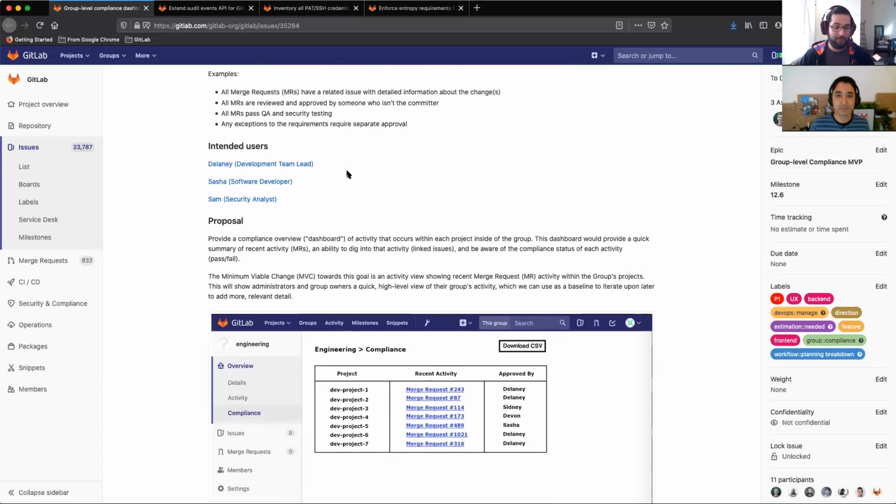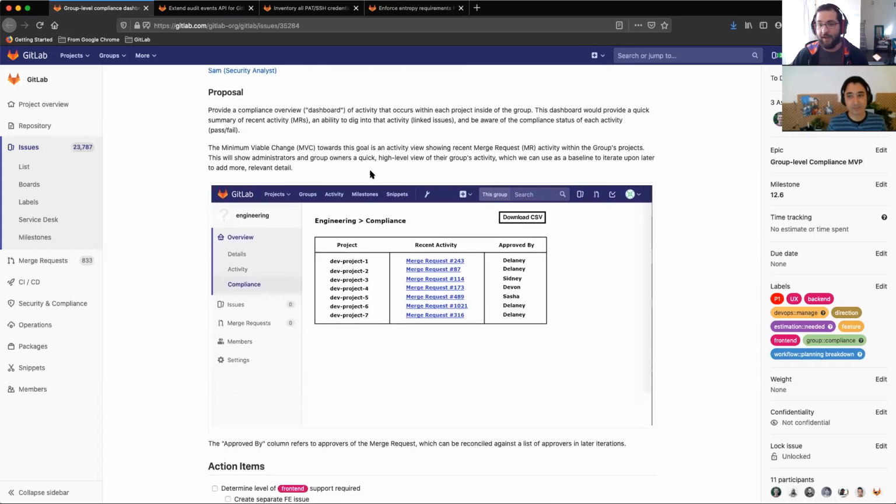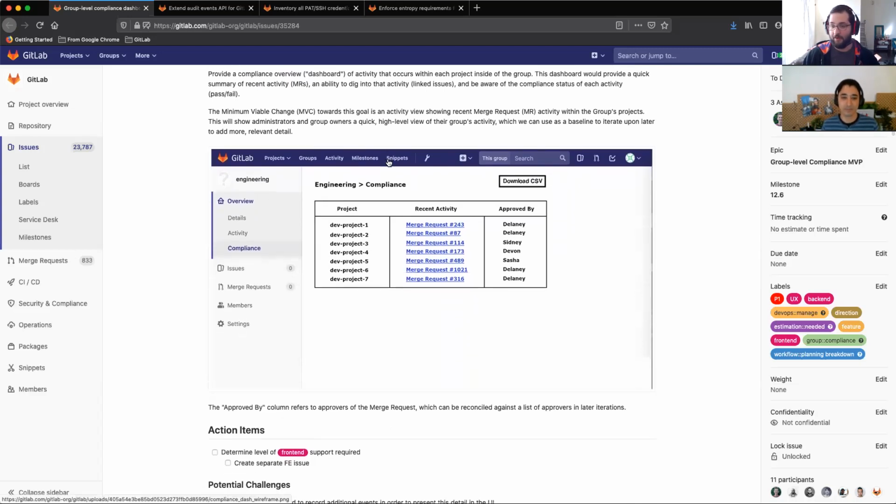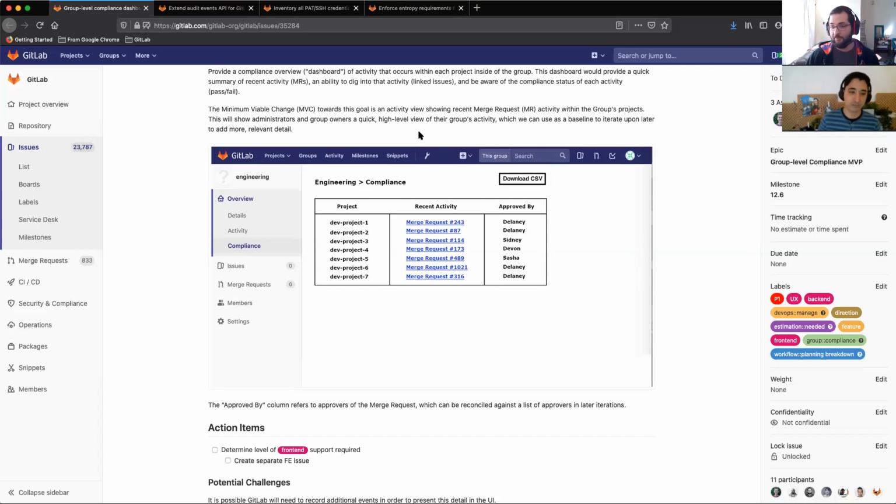And so part of how we're going to achieve that goal is building out a simple dashboard for now that shows the latest activity that's happening across all of the projects. And as we iterate, we'll start building out additional features such as, did it pass policies that were set for the projects? Did it pass security scanning? Did it go through the appropriate code review process? We want to make sure that we're equipping our customers with the information they need to rest easy knowing that their GitLab environment is compliant.